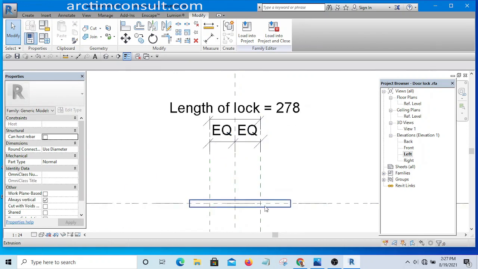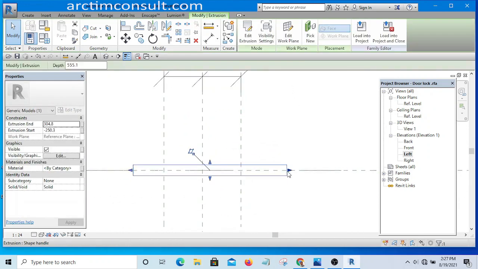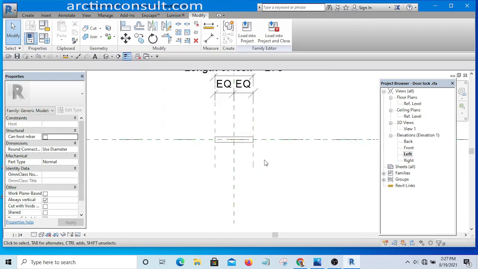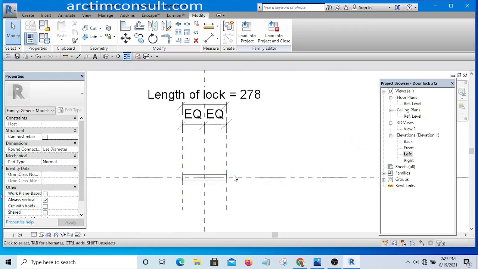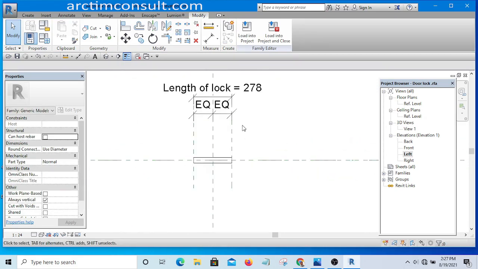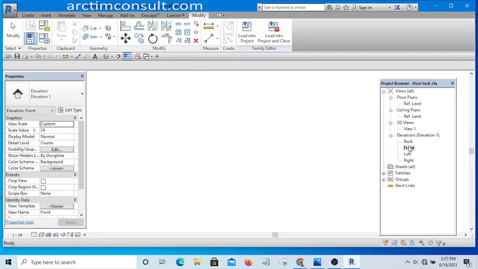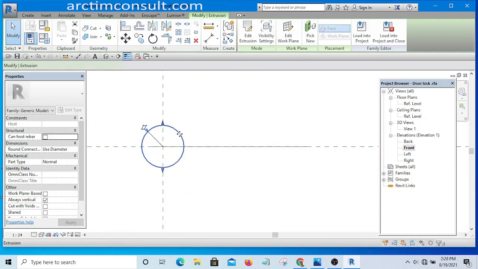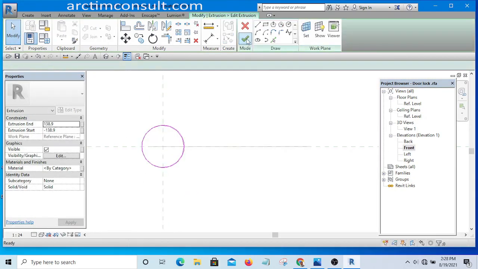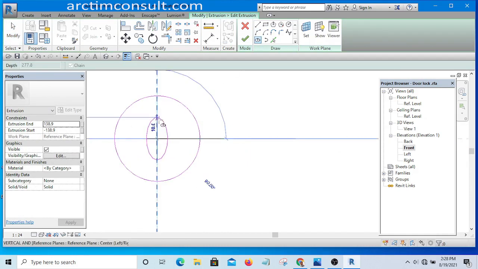Okay. So then I'm going to lock this one to that reference plane. I will lock this one to this reference plane. Okay. So for now it's working. Then let's try and create that opening. To create the opening, we select it, edit, then we can place an ellipse.